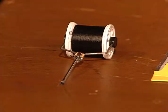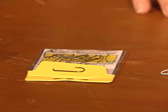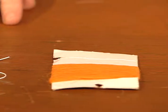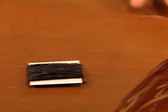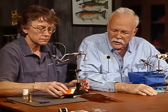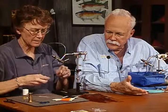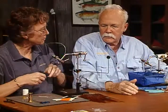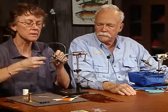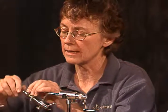Okay, I'm going to use a black 6/0 thread, size 8 long shank hook. We have some white rubber legs, rubber material. We've got some orange poly, black chenille, and brown hackle. Now it surprises me when I saw the material out there that you use black chenille and orange poly. It would seem like you would use both chenille. But the pattern calls for the poly, it must be the way it weaves onto the bottom. I don't know. Could be. Or the difference in the contrast of the two materials, maybe. Okay.